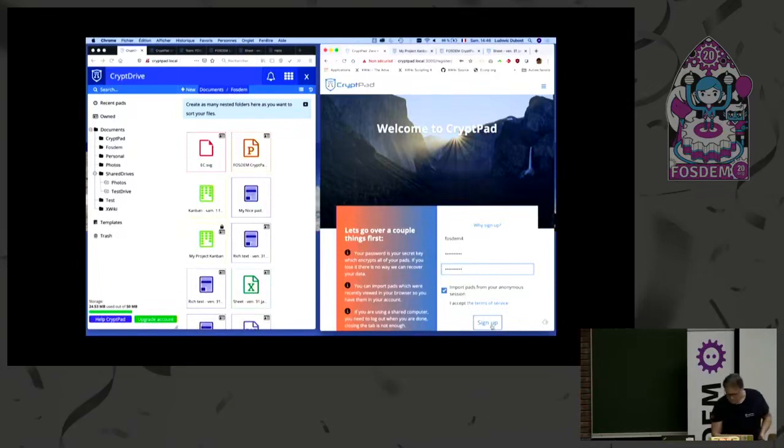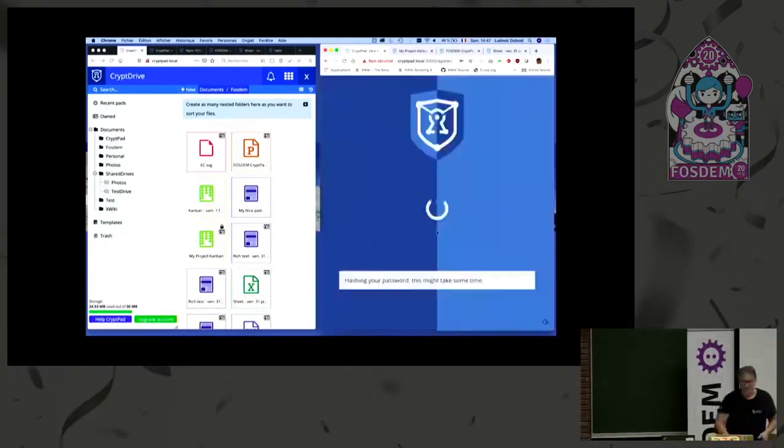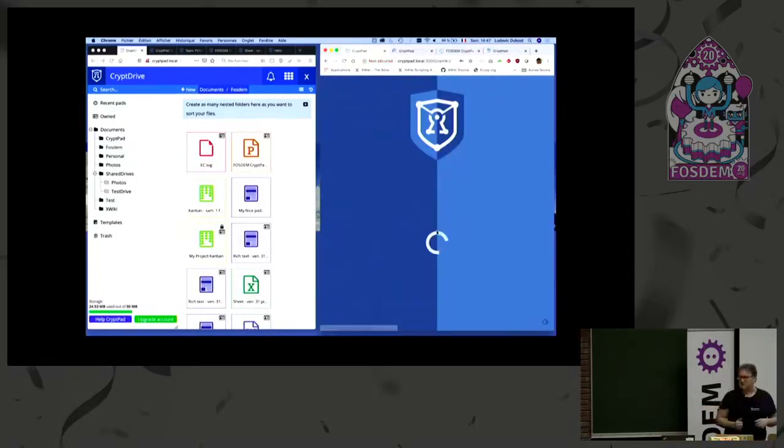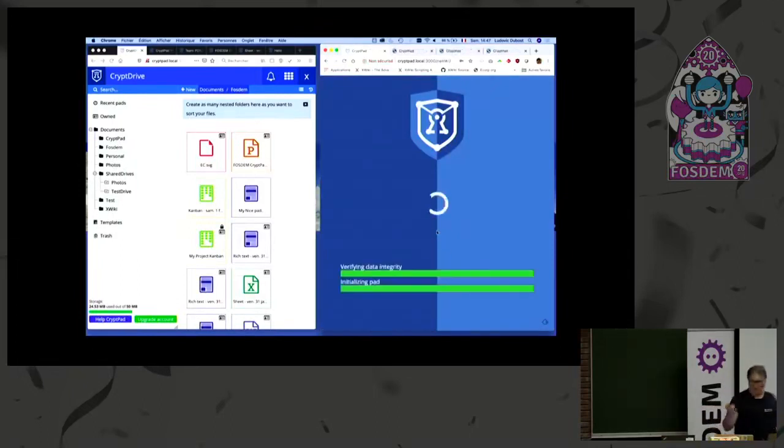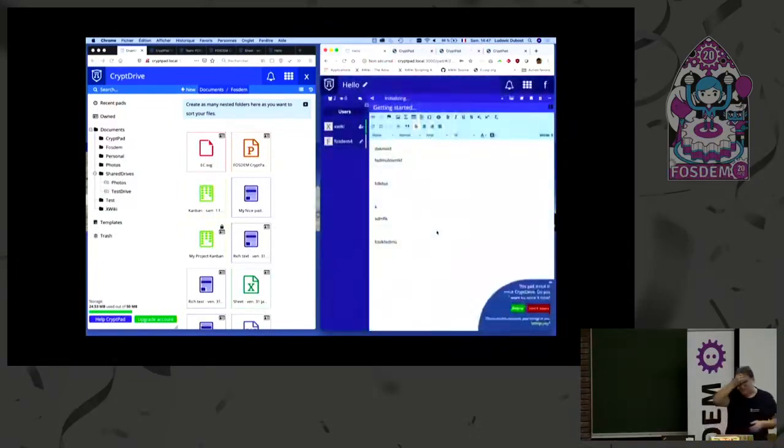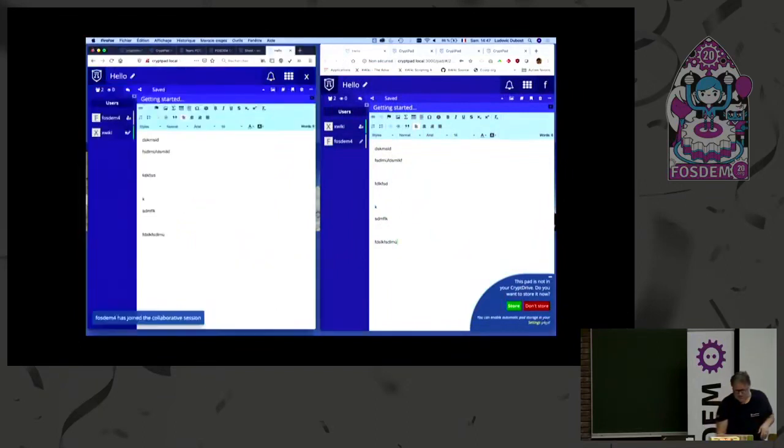So what happens here is that a key is created, and my account is actually the set of data that corresponds to that key on the server. And I have an account. So at this point, now I have an account. And what's interesting is that my user here knows I have an account. I'm FOSDEM4 now. I can click and I can say, now we're friends.